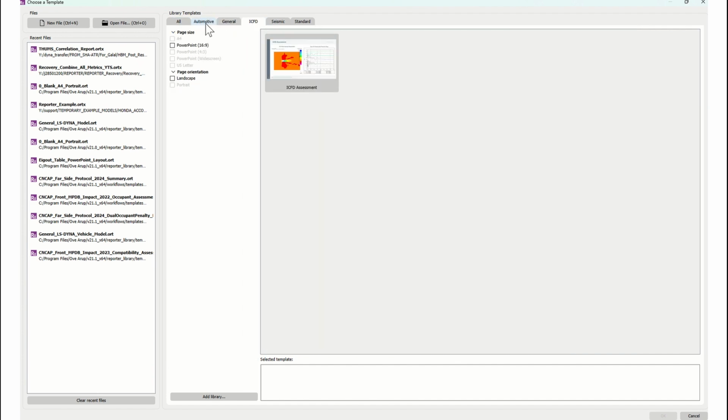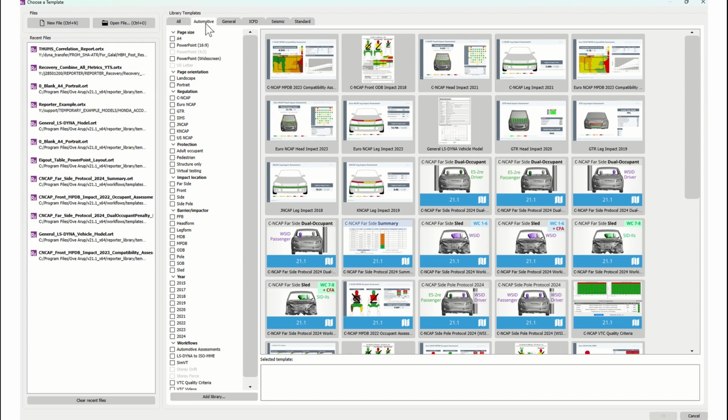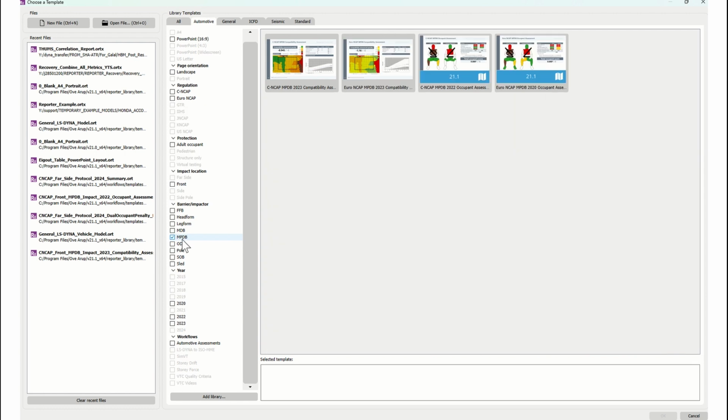For example, if we go into automotive, you can filter out different regulations or different barriers, impactors, or different release years and things like that. For example, if we look at MPDB, which is the one we're looking at, there are a lot of different reporter templates set up so that it automatically outputs the required images, videos, and plots for the regulation.